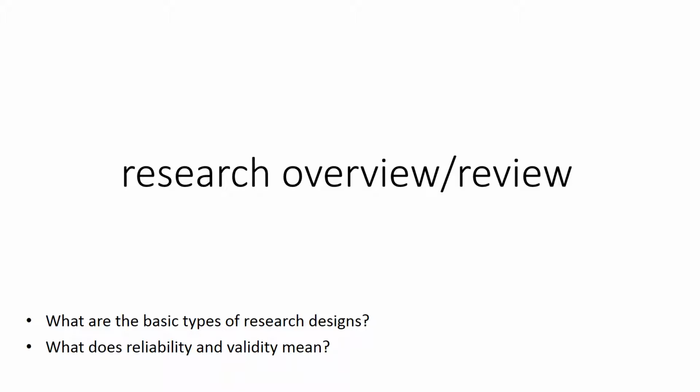If you've taken a research class, those ideas will probably seem familiar. And if you haven't taken a research class, I hope they seem relatively straightforward. The main topics that are helpful to understand are the types of studies and how we can evaluate a measure. The technical terms are research design, reliability, and validity.